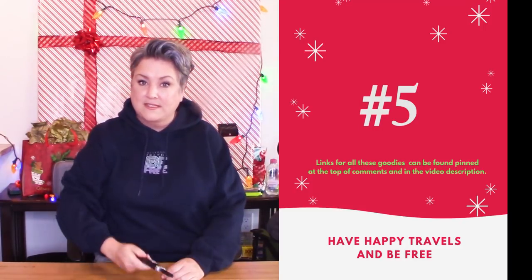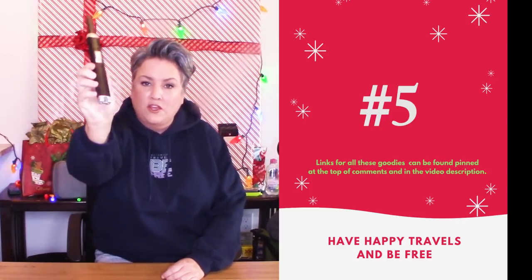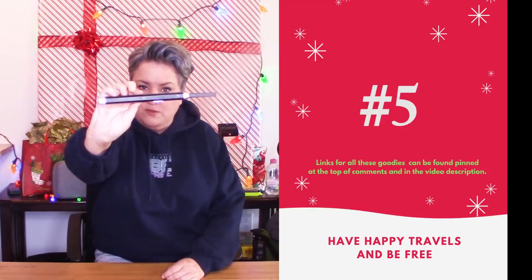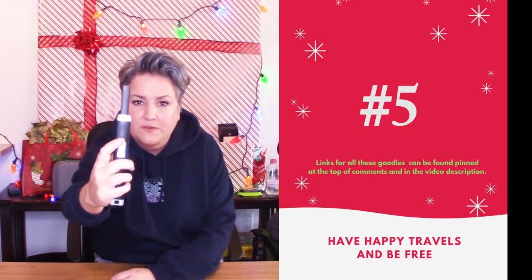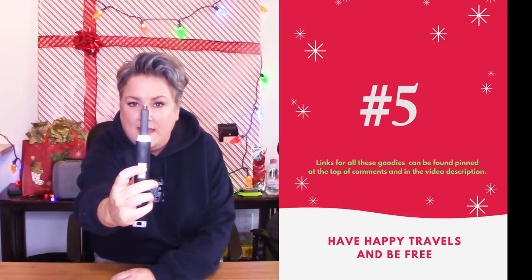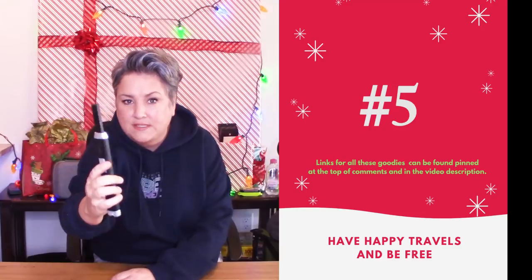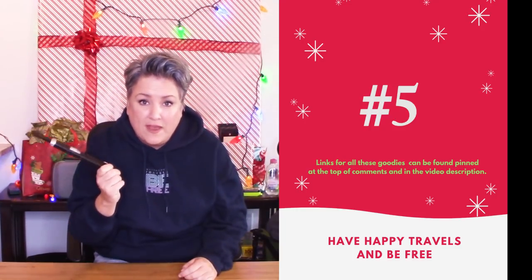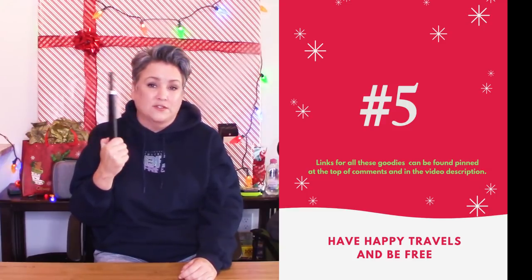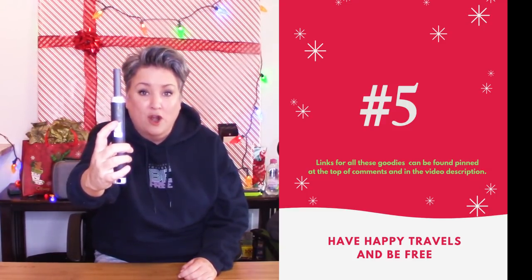Number five on the list is a portable arc lighter. This is $10.99, and you go ahead and charge it on a USB port. It's right there. It stays charged for a really long time. But can you guys see this? All you do is press a button, and it gives you a little arc of electricity right there. You can use this to light your propane stove. I use it to start a campfire, or if you're a person that has candles or smokes or something like this, you never need to buy another lighter again.